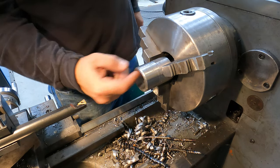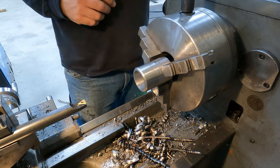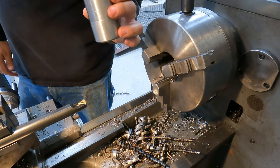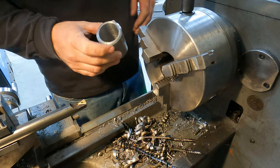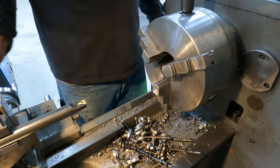All right, well, we just got that bored out. The only problem is that took an hour to machine. That right there took an hour times 10. So yeah, that's not gonna work for us. So I'm gonna call tomorrow, see if I can get some hollow bar that's already 1.5 inches on an ID and 2 inches on an OD.